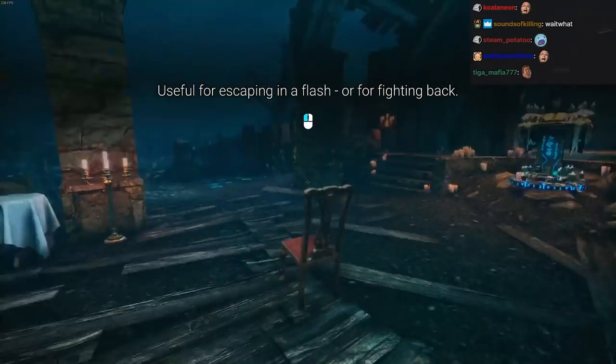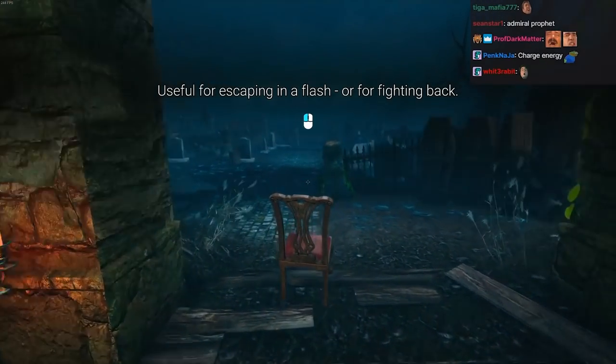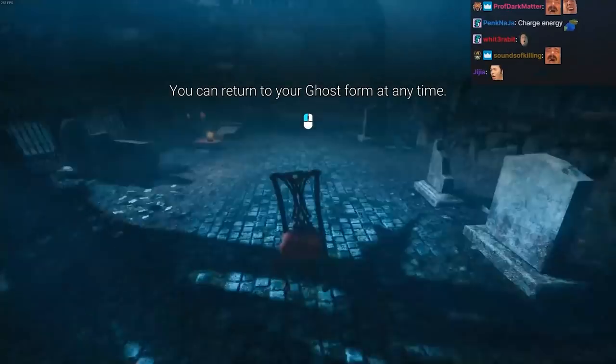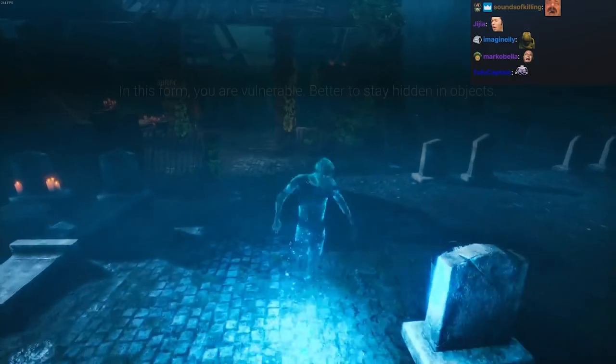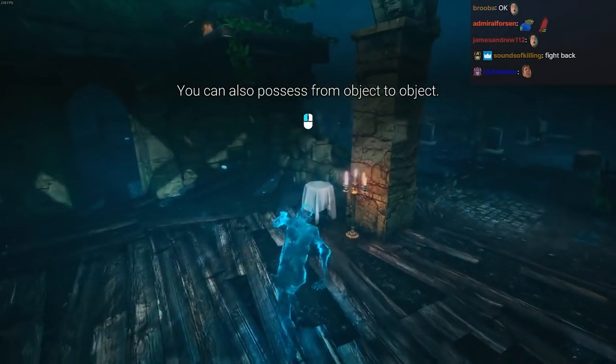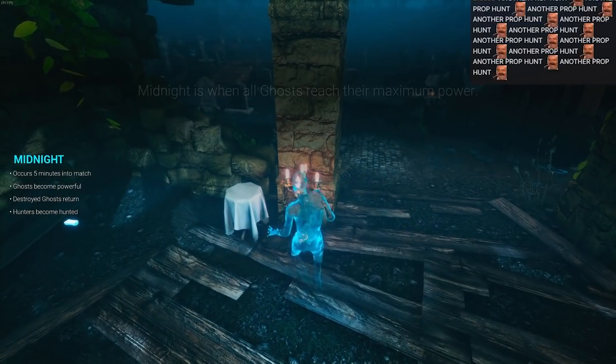Useful for escaping in a flash or for fighting back. Hit them hard enough in the head. You can return to your ghost form at any time. In this form, you are full. Yes. You can also possess from object to object. Your goal. Can I see what I did?